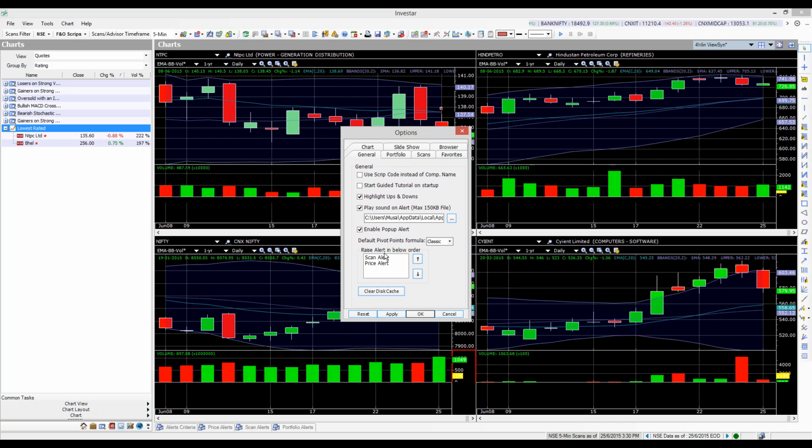This is all fine. I had a question here about this scan alert and price alert. I didn't understand this. It's one of those details which I need to scratch my head and try to recall. Why did we put it there? I've been involved in putting everything, but there are so many things. No problem, I'm not expecting you to remember everything.